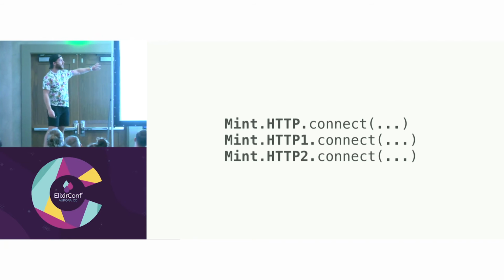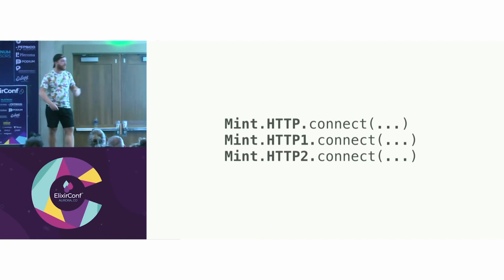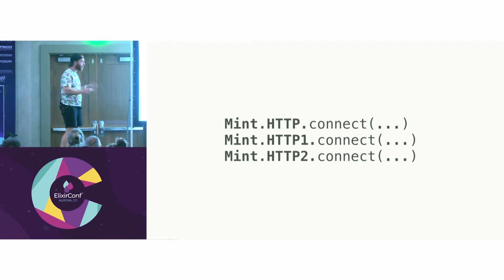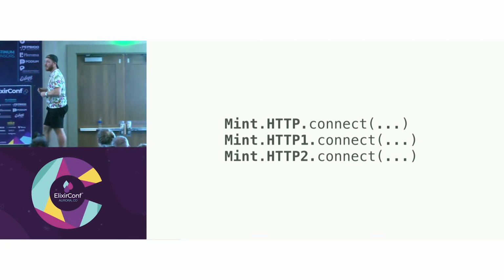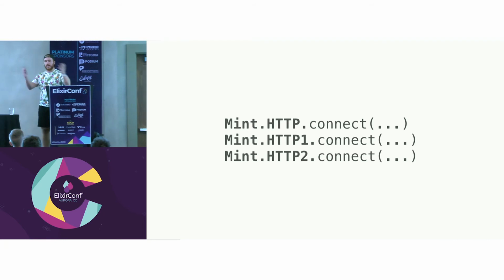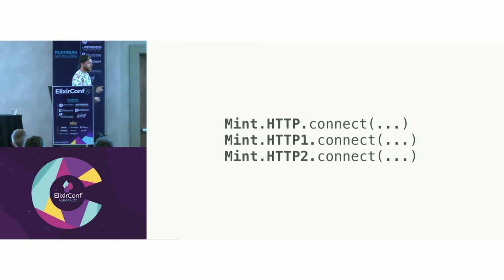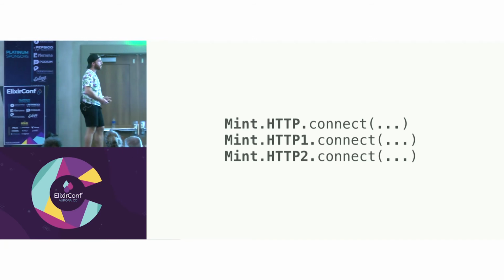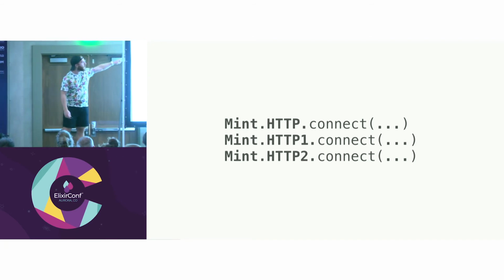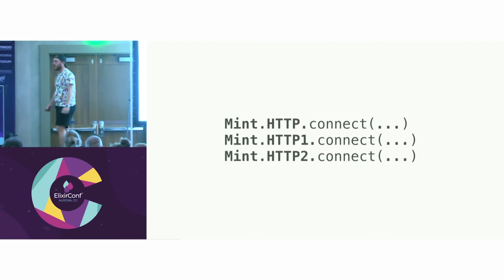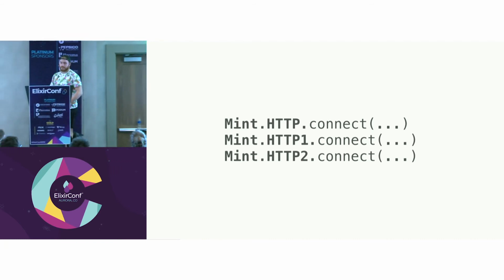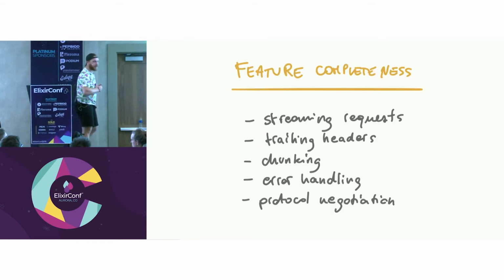I haven't really mentioned this, but Mint supports, as I said, HTTP1 and HTTP2, and it supports them kind of transparently. So there is a Mint.HTTP1 module specifically for HTTP1, if you want to force that. There's an HTTP2 module if you want to force HTTP2, and then the HTTP module is going to do protocol negotiation. So it's going to ask the server, do you support HTTP2? There's a spec for doing this, but it's basically going to say to the server, do you support HTTP2? The server is going to say, yes, I do, and then it uses an HTTP2 connection, but you can still use Mint.HTTP to do requests and to handle responses because it's going to just use the right connection structure for HTTP1 or HTTP2.